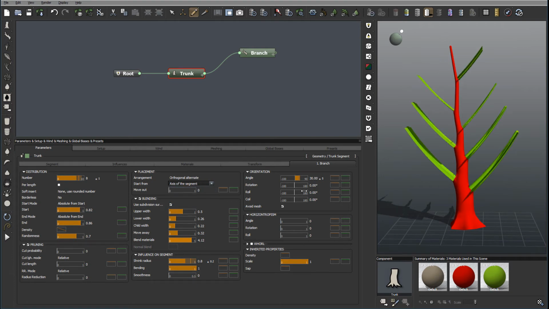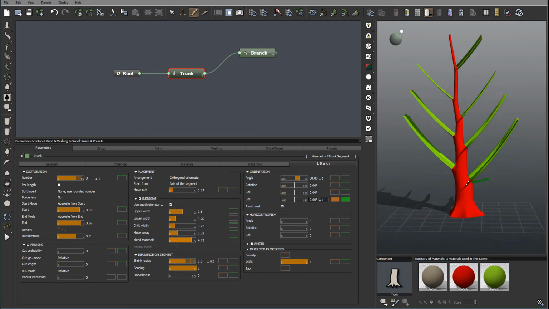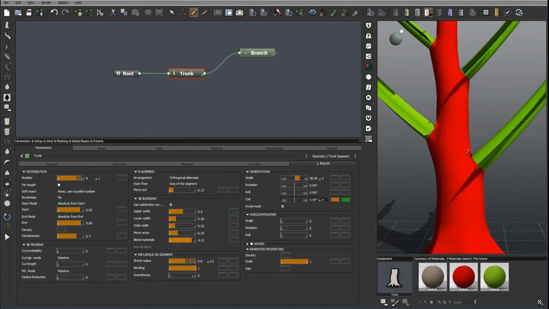Okay, let's go to the X of the segment. And we also have options to move out or bring in a little bit relative to our axis. Okay, next we go with the blending. And notice right here, use subdivision surface. So this is mostly this area when we start connecting. You can see the resolution is decreasing, or we will add it. For a better effect, you want to enable subdivision.